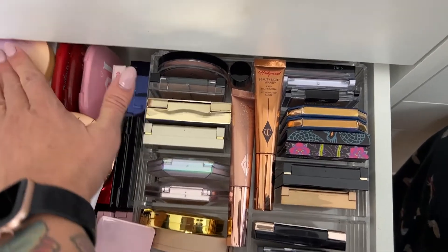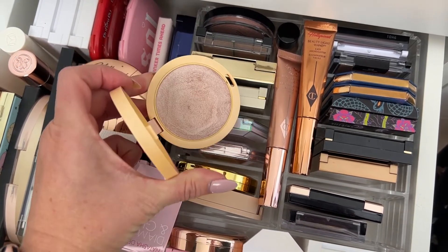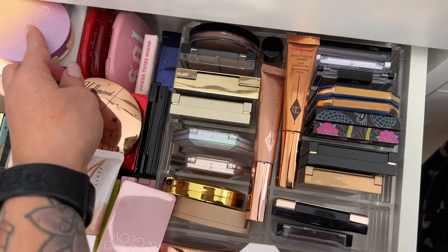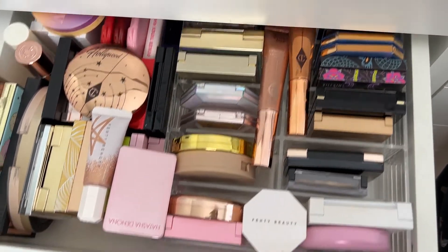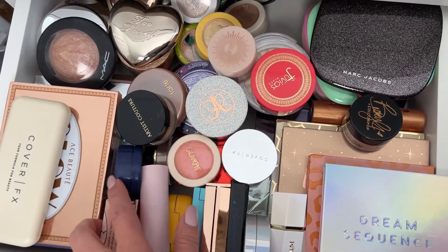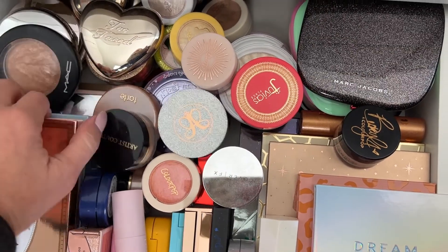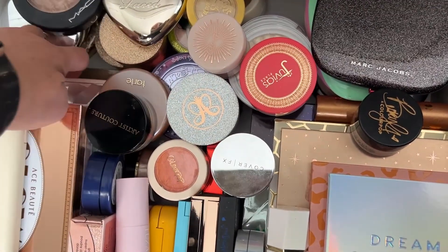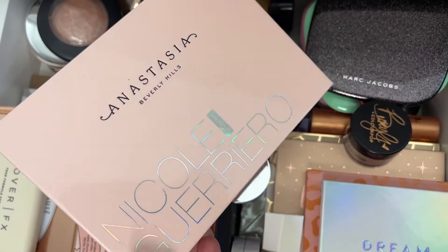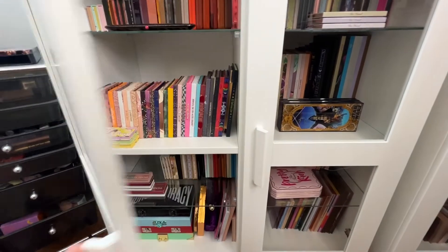For highlighter, there are some good ones in here — the Liquid Fancy Kilowatt highlighter, the Cali Ray. This one, if you didn't see my Sephora haul, this highlighter is phenomenal — it's one of my go-to's, absolutely stunning. There is another shade that I want to pick up. Let's see — I know in here I have one of my Anastasia Beverly Hills ones. The Nicole Guerrero palette — this one is phenomenal. I'm gonna use this one today.